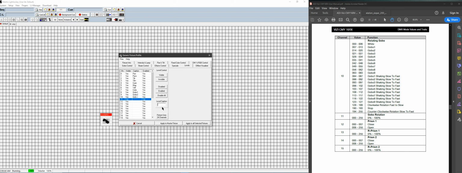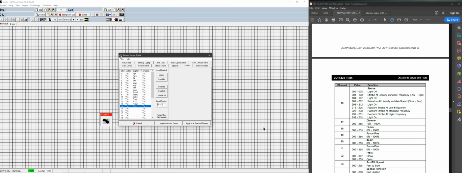And then we've got prism 1, PR1 rotate. Prism 2, PR2 rotate. Right? 15, yep.